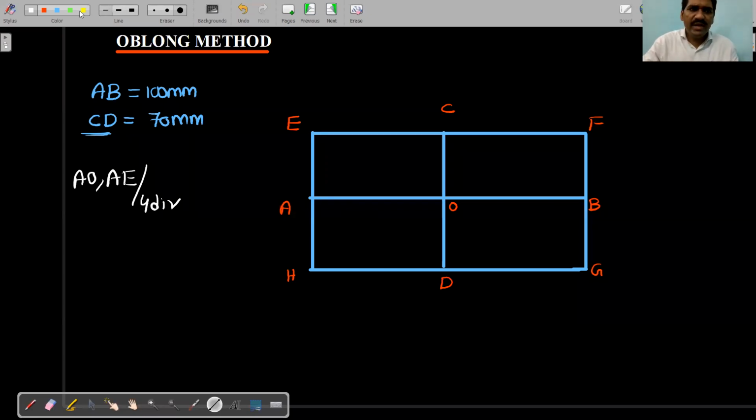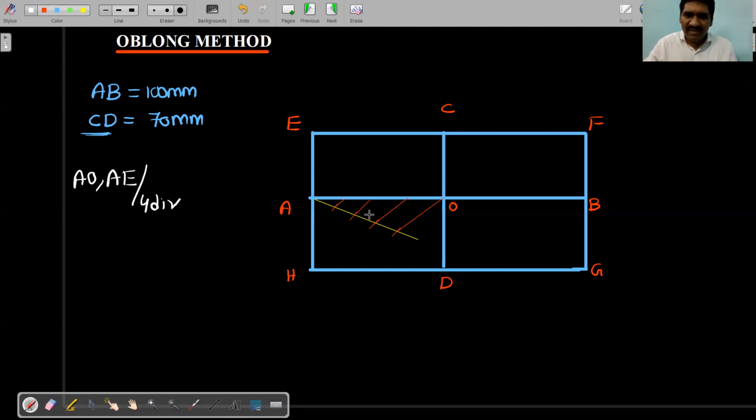Okay. Very simple. You can do one thing. Alright. Just draw a line like this. I am dividing AO, right? Dividing AO. Okay. So marking the points here, into the points 1, 2, 3, 4. 4 centimeters. Next thing, joining these two. Yes or not? Now, parallel to this line, you draw some lines here. 1. Okay. So next one is 2, 3, and this one is 4. We got 4 divisions now.